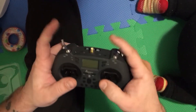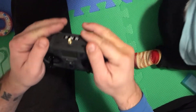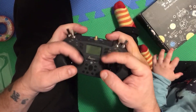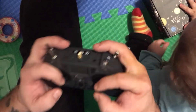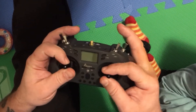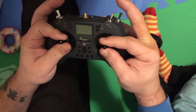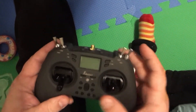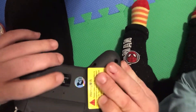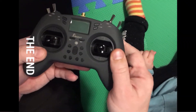Awesome, feels great. Everybody's been talking about these holes right here where your fingers go — like I could get that, right? But it doesn't matter. I'll just put them farther down and fly like that. So you can change these in and out, if they can spin on or off — getting mods I guess. But yeah, that's the Jumper T-Lite. Pretty cool. Everybody have fun, and thanks for stopping by. Keep doing what you do best.